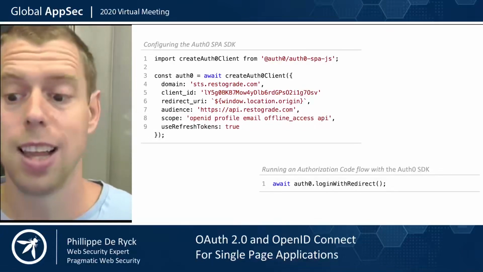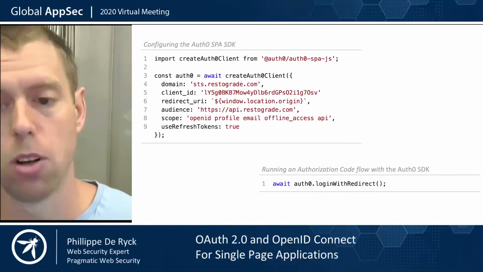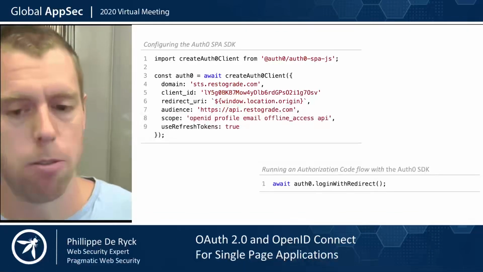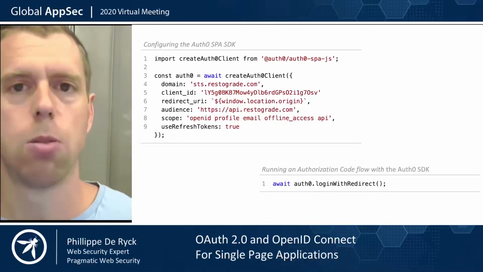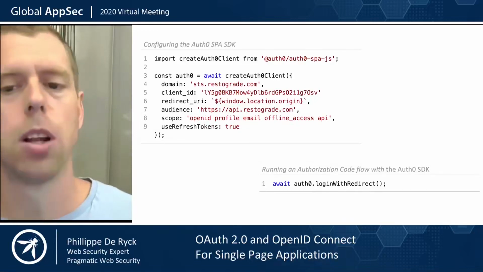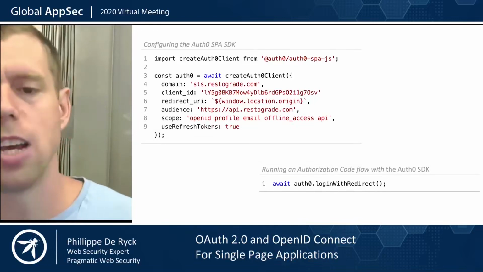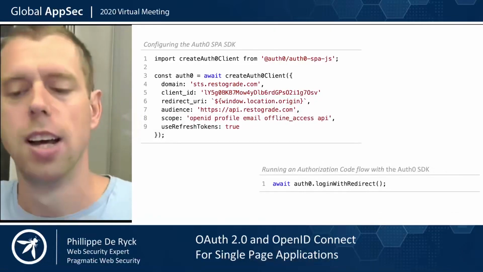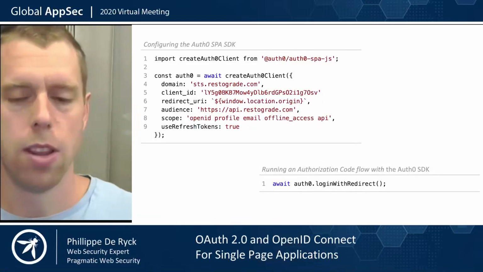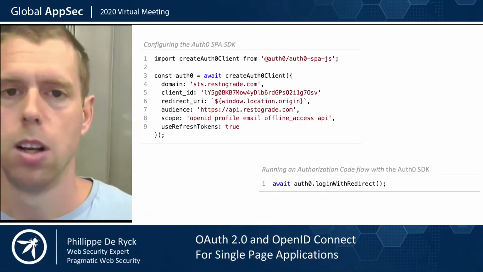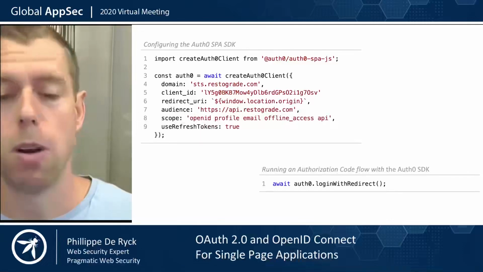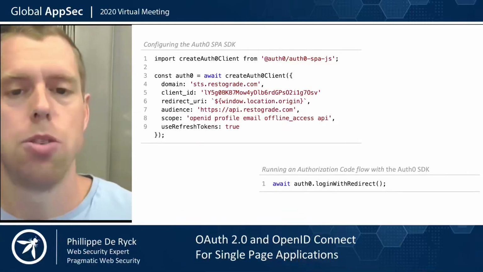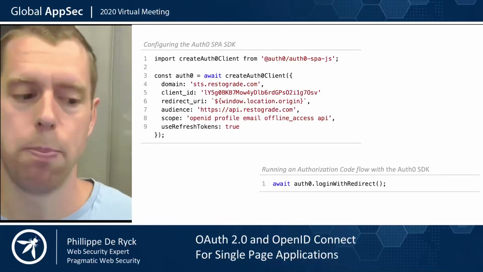By specifying that line of code, the SDK will know what to do. It's like, aha, I know how this works. I am configured to run an authorization code flow with PKCE. So I'm going to go for that. I'm going to run this initialization. I'm going to get that code in the callback. I'm going to make the API call to exchange that. And I will get some tokens to access an API with. And that's why I recommend to use a library, because the library is implemented correctly. And this Auth0 library supports Auth0 specific features if you want to use them.